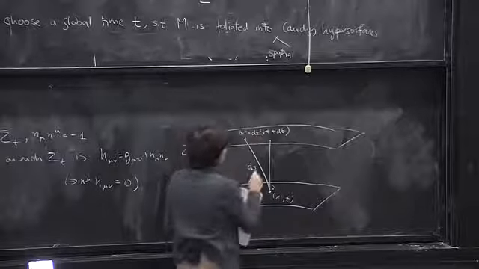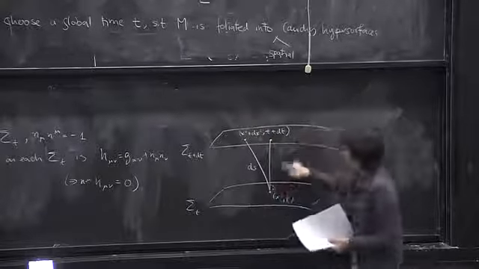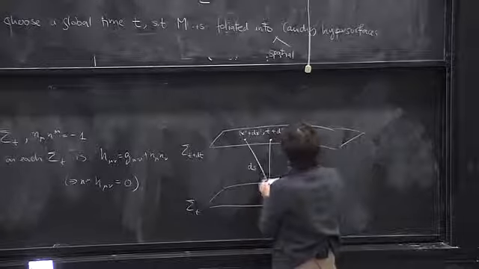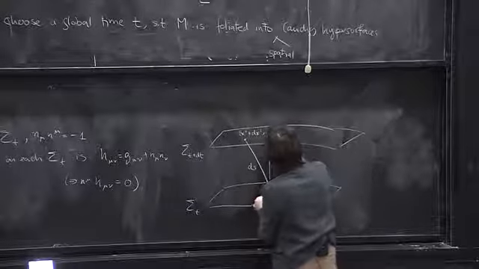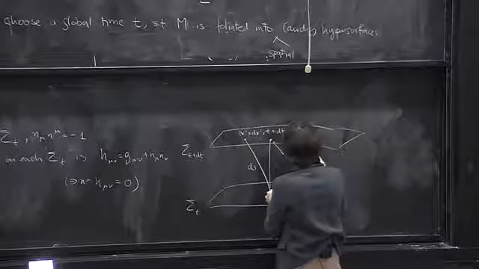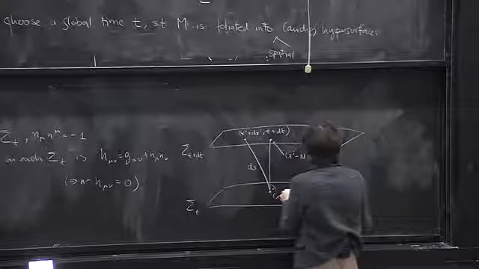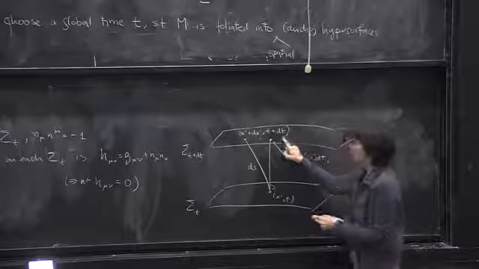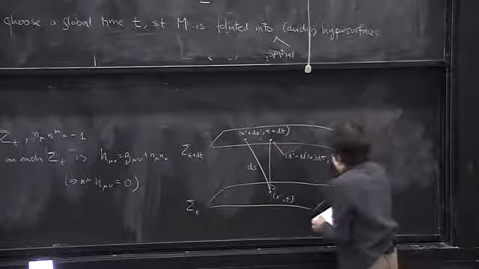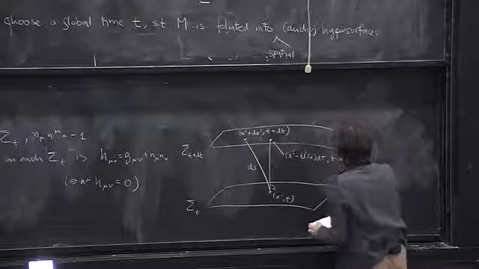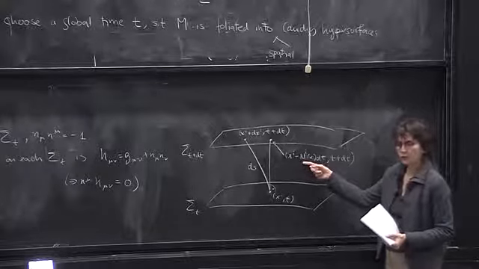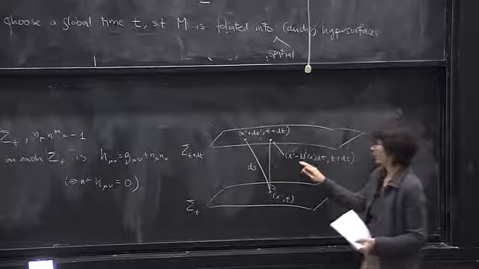Now, this will be some distance away. The point I meet will have some coordinates, and the coordinates I decide to call x^i minus n^i(x) dt. And of course, the time coordinate is still the same, because I'm on the slice that is a dt away from the lower slice, so the time coordinate is still t plus dt. This introduces what I call a certain shift, and we get to the interpretation of that in a second.